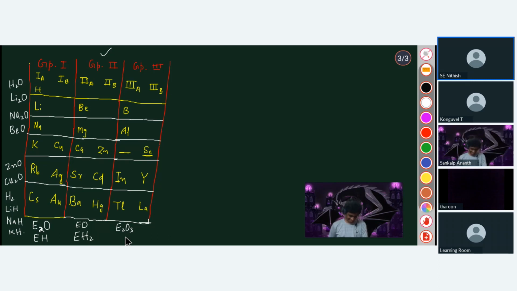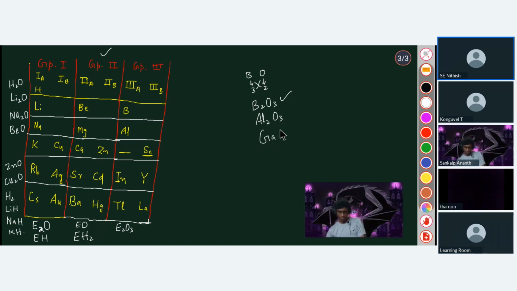Sir, no, sir. Boron is 2, sir. That means it'll be BO, sir. Boron valency is 3. Its electronic configuration is 2,3. I will tell you, boron's valency is 3, okay? And the valency of oxygen is 2. When you crisscross this, what will be the formula? Sir, it'll be B2O3. Exactly, B2O3. What will be that of aluminium? It will also be Al2O3.